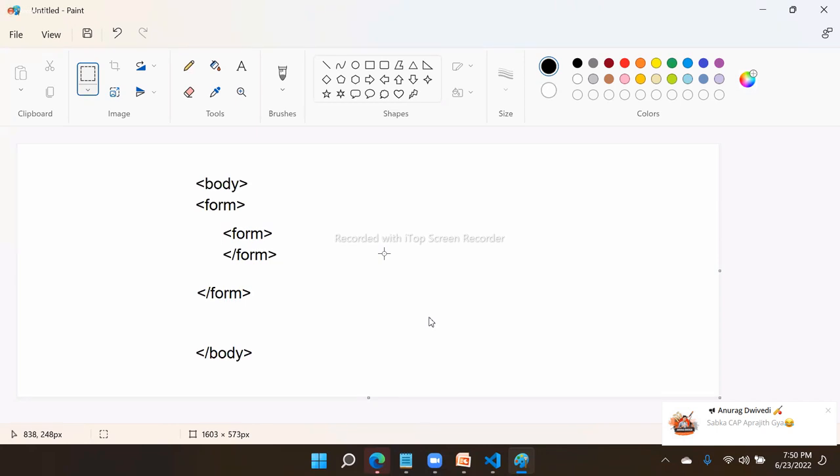It's not possible. You can have multiple forms, but you cannot have a form inside another form.